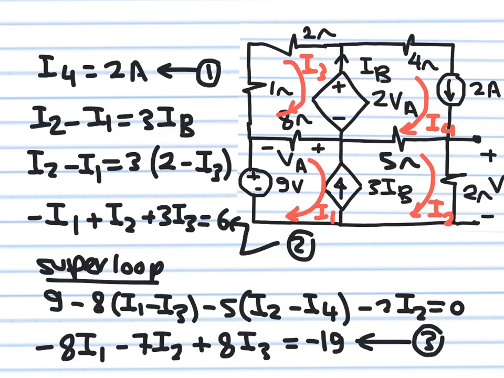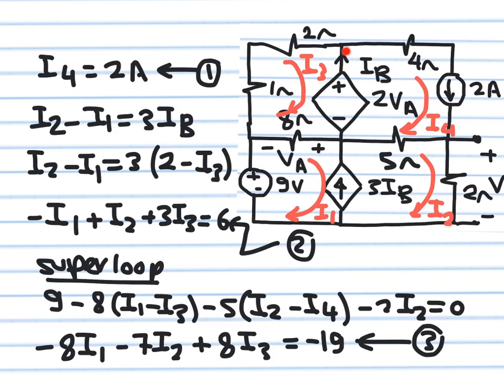This is correct, but I cannot leave this equation this way. Why? Because I have a current called IB. As we agreed in all the examples we have seen before, every time you see a controlling parameter, you have to replace it by your unknowns. So where's IB? This is IB, a controlling current. What is IB in terms of the two currents I have?